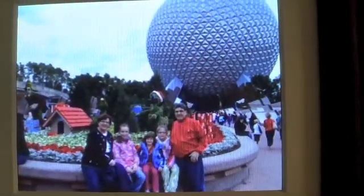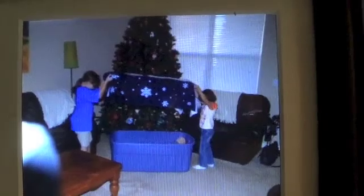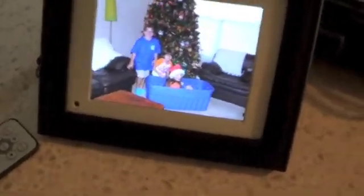This was at Epcot. And we went to the English place. That's the Canadian Pavilion. And I got her picture in front of there. It was a great trip. I think the only park we didn't do was Animal Kingdom. And then they were leaving, and that starts all over again. Anyway, so the frame works. That's good. A little trip down memory lane for you. Okay.